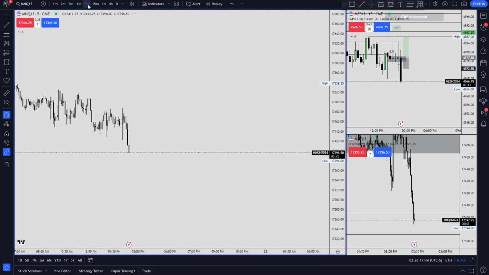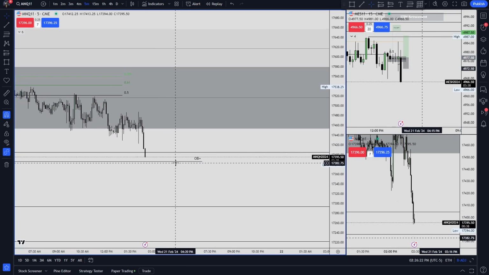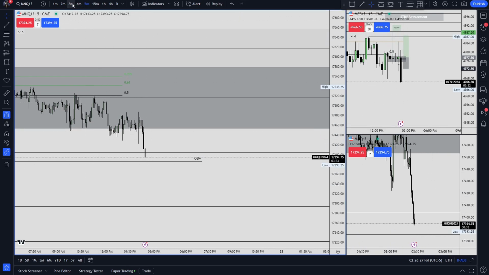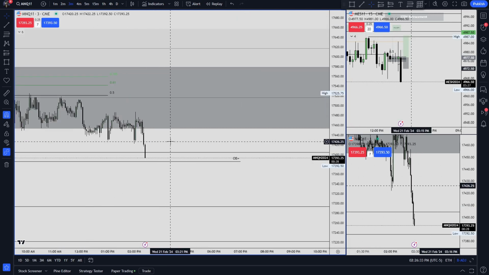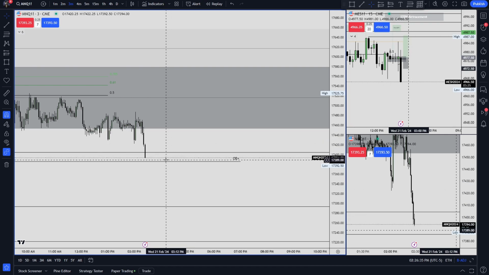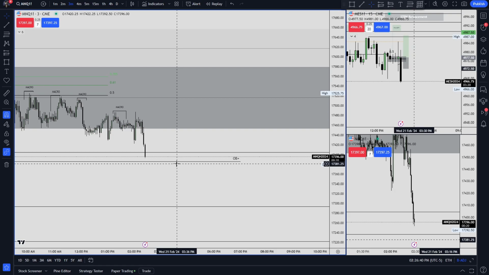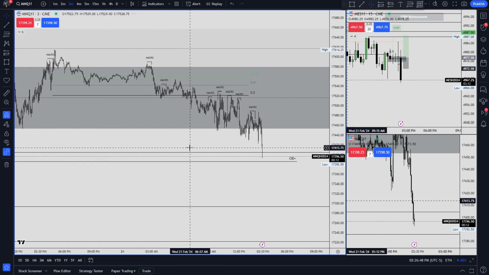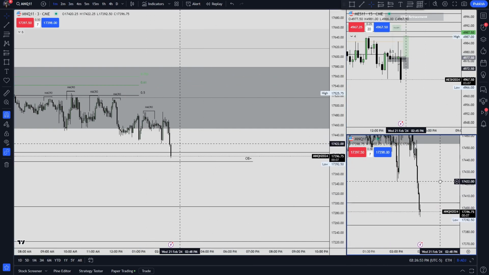Looking onto the 5-minute, this is preferably what I would want to see a lot more. We want to see this inversed on the 5-minute if it taps, creating this fair value gap. Or, wow, all right, let's see here. We'll wait for the 3-minute. If this taps into the OB and then it gives us a 3-minute setup, sweeping liquidity, which is also within a discount, way within discount, we could definitely expect some more bullish prices.